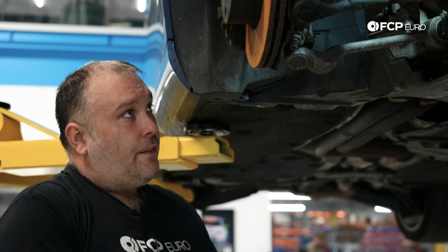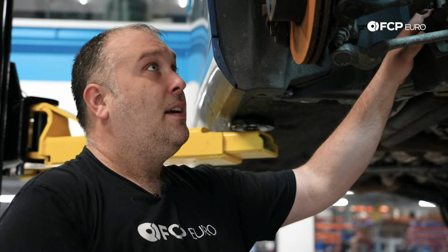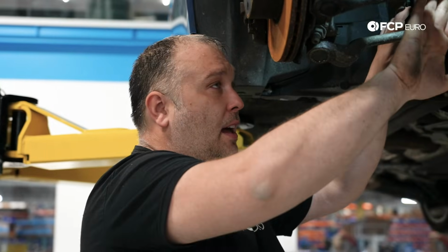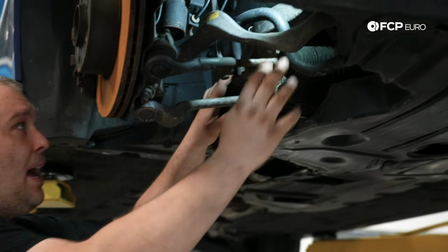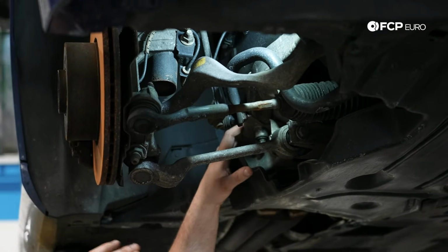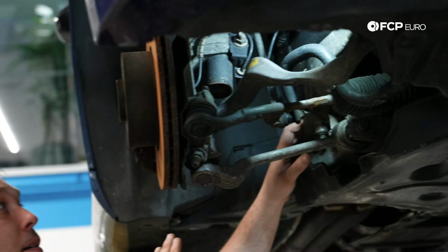But primarily what you're looking for in all of this is you want to identify the things that are completely damaged, and you want to identify other things that could have been affected by the impact. So your wheel bearings, your control arms, the steering rack, the tie rods, the subframe, all these components are connected to one another, so you want to make sure that there isn't damage that has been transferred to another part of the car.